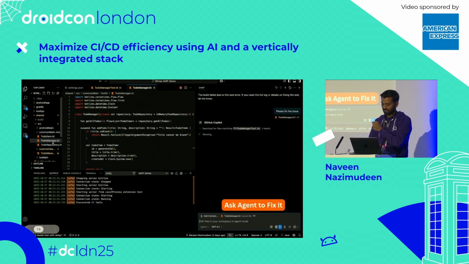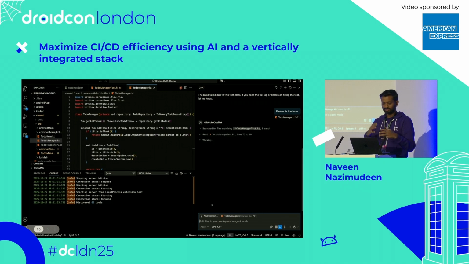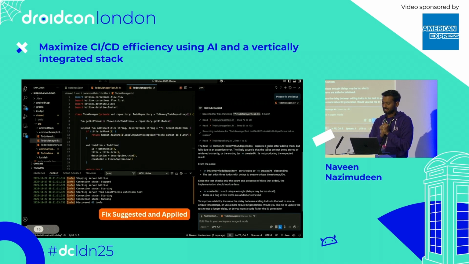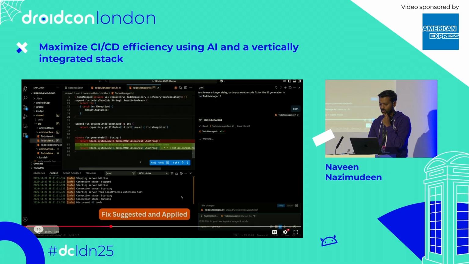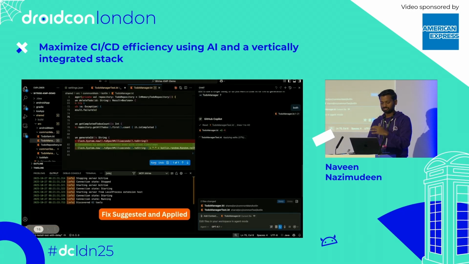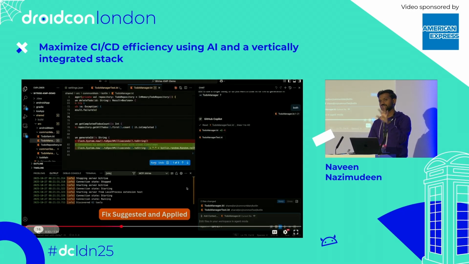So the agent reviews the code, reads through all the files, and identifies a solution. It suggested two. I said, OK, go ahead and do both. So it makes the changes to the source code. Now here, previously it was all happening autonomously on Bitrise. Here it's all happening on your machine with the LLM that you're familiar with, that your team has approval for and have configured, et cetera.